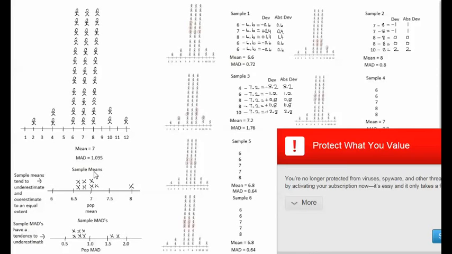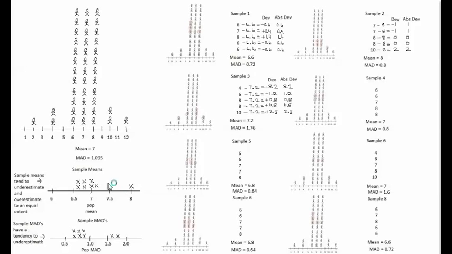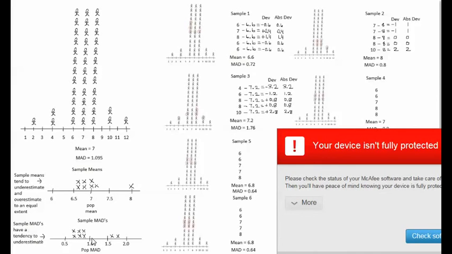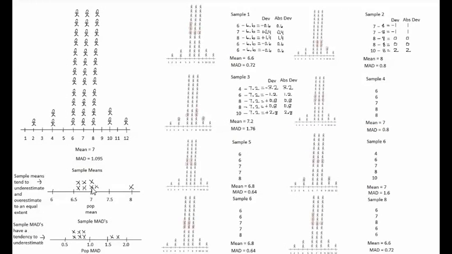So we can see that we have one type of value that tends to underestimate and overestimate equally over time, and we have one value that tends to underestimate more than it overestimates over time. A value that underestimates and overestimates equally over time is called an unbiased statistic. The sample mean is an unbiased statistic because it tends to underestimate and overestimate equally over time. It's not biased toward underestimation or biased toward overestimation, since it does both of them about equally over time.